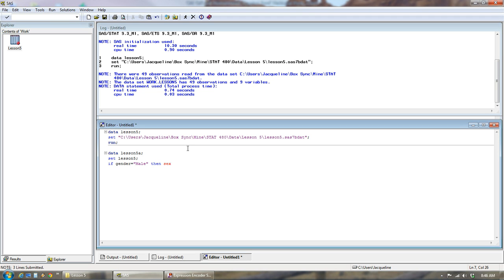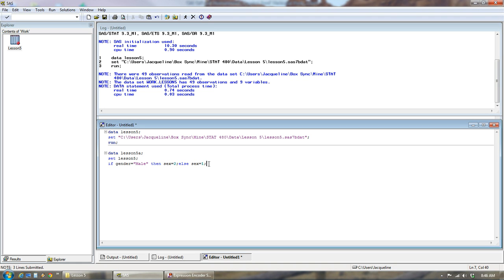We'll create a new variable called sex that's going to contain our new numeric variable for gender. In this case, what I'm telling SAS is that if our gender variable is equal to this value, then we set sex equal to 2, else sex is equal to 1.